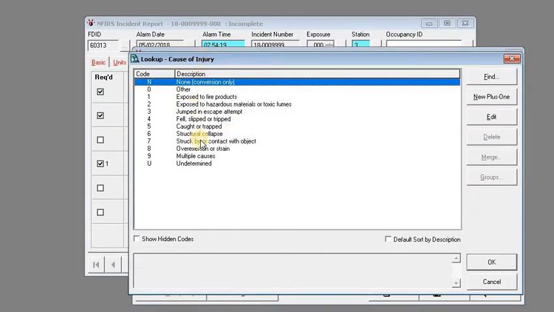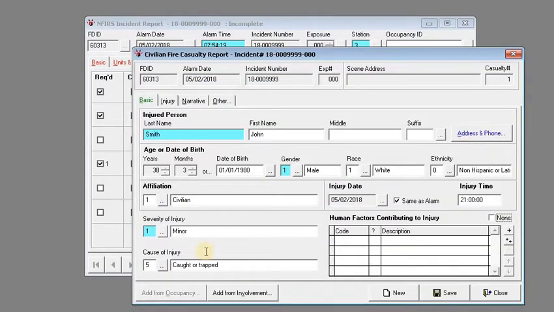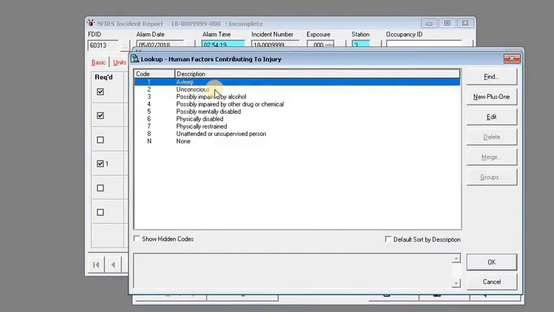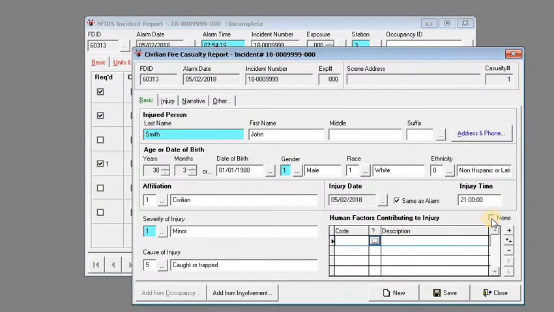All these go towards statistics at the state level, so be sure you fill this out to the best of your knowledge. Call it trapped. Human factors contributing to the injury. Anything that might be in here. If it is none, you just click none and move on.